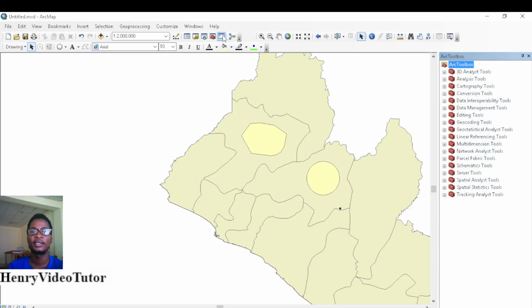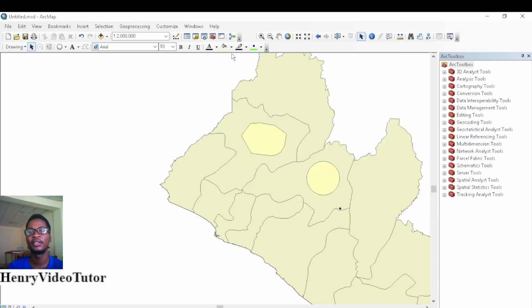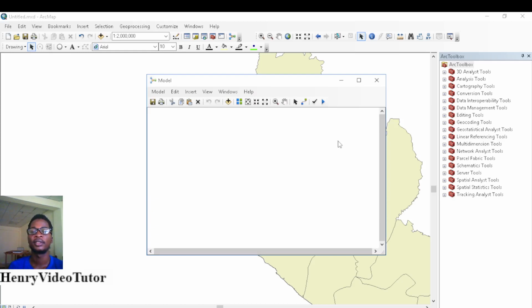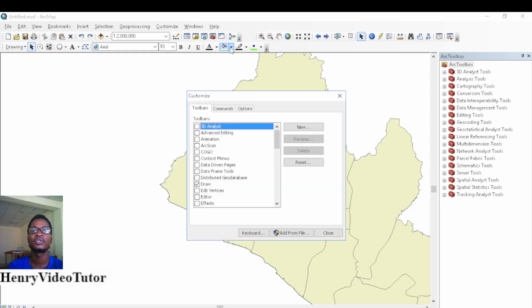So next is platform. So this is for pulling, right? So this is not for beginners. Just leave it. Next here, we have model builder. So you will be able to build your own model as you go along, right? As you use ArcGIS, you will navigate all of these functions, but we cannot do everything at the same time, right?